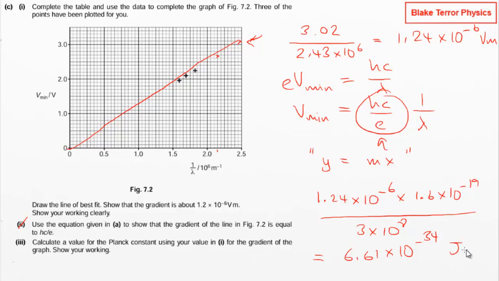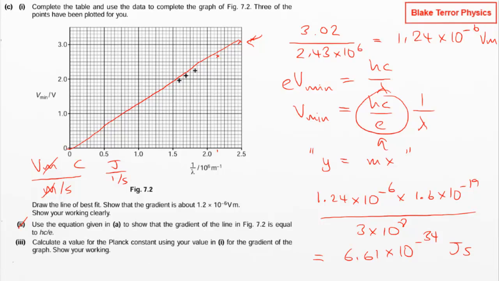And well, we should know by now that Planck constant is joules seconds. But even if you can't on this, we can do our unit analysis. We've got volt meters. Then we're multiplying by coulombs, and then we're dividing by meters per second. So the meters cancel, we've got joules per coulomb multiplied by coulombs. So that's joules on the top divided by per second. So joules seconds. Just in case you'd forgotten what's going on with Planck constant. Right, so that's that one.